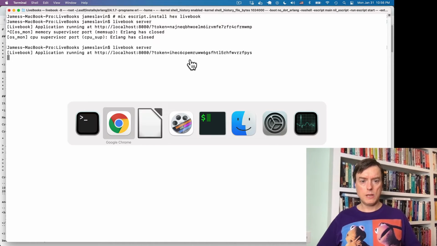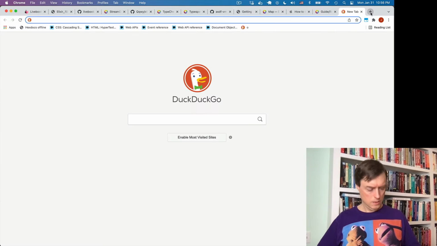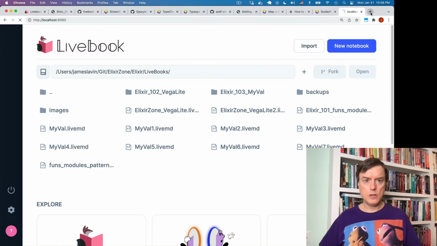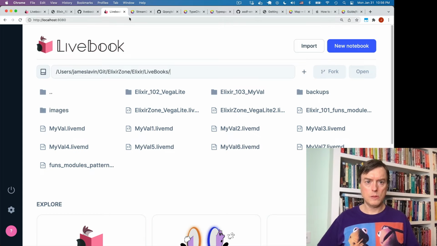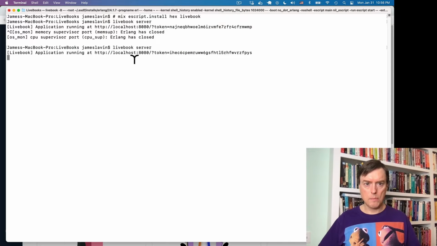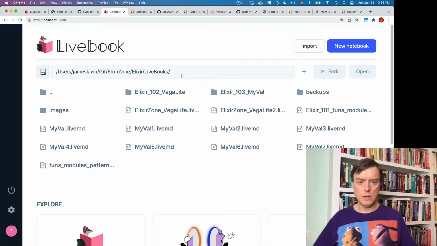So I just copied that string, and now I'm going to open up a web browser page there, and now we're into the LiveBook. Well, technically we're not into the LiveBook. What we're into at this point is a page where the LiveBooks are. I opened this up in the directory LiveBooks, and now it put us into the LiveBooks directory.